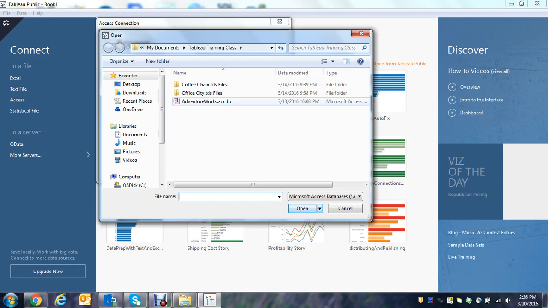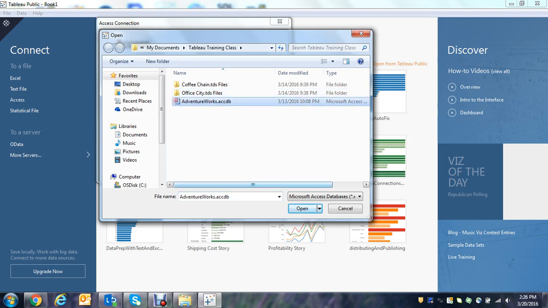Microsoft publishes an example database called Adventureworks for SQL Server training. Microsoft also provides that example data set for Access. It is more related to the real world use case, because the Tableau exercises that I've seen in the Tableau training material are very simple. They are not complicated, whereas the real world is complicated. This Microsoft example is closer to the real world. So I will show you that.